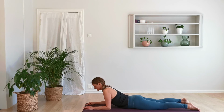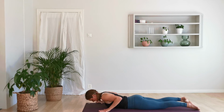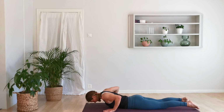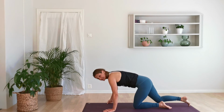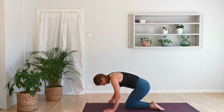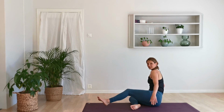Gently coming out of the pose. Coming down, putting your hands beside your shoulders and pushing yourself up into a seated position. Coming into staff pose.